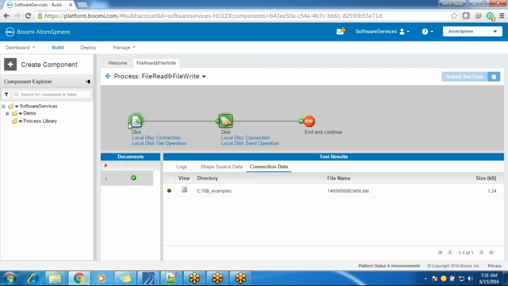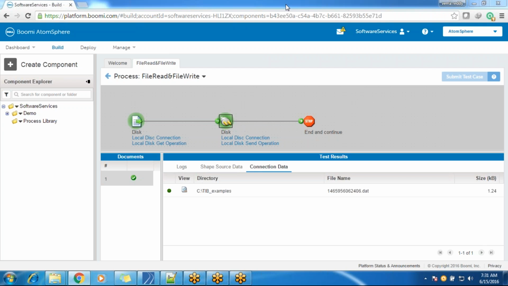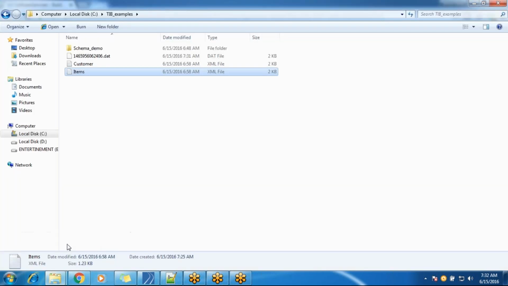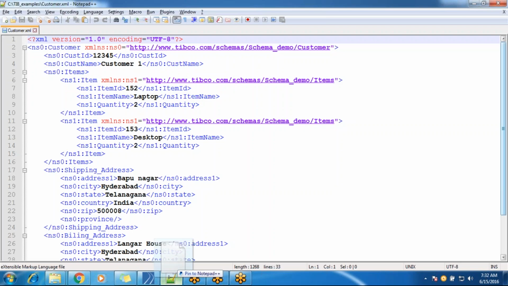If you see here, this is the document we have read in, and only one document is available, and the same document was written directly to a file. But this time it has taken a random file name with an extension called dat. You can see the same file name is there, and this file also has the same data as customer. The thing is, the extension is different.